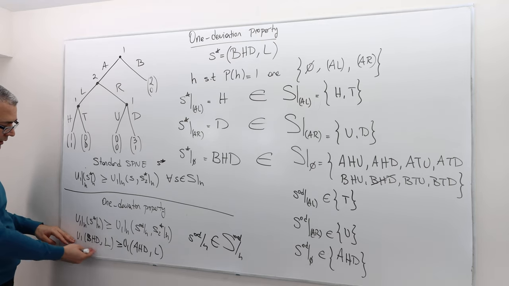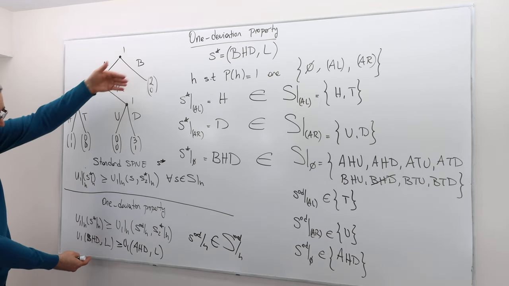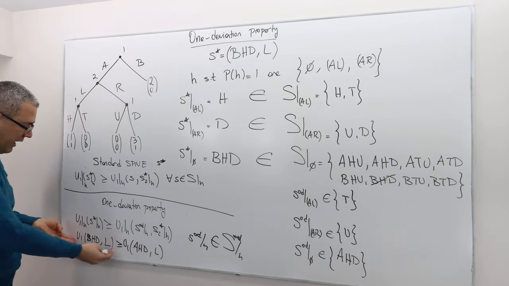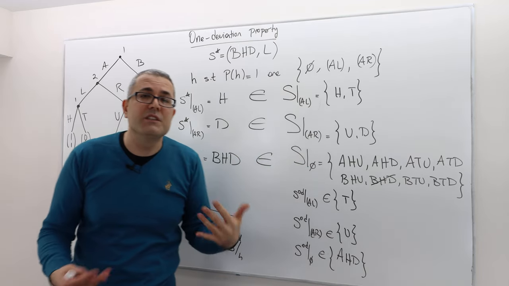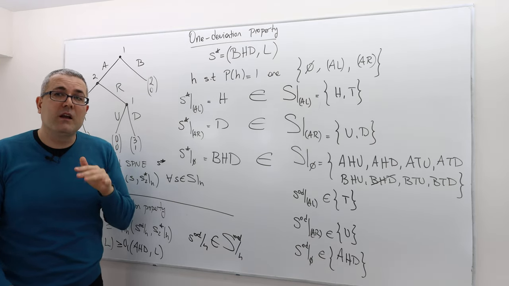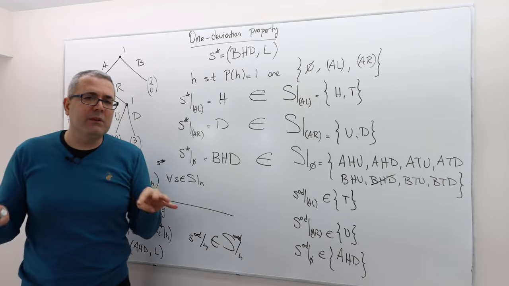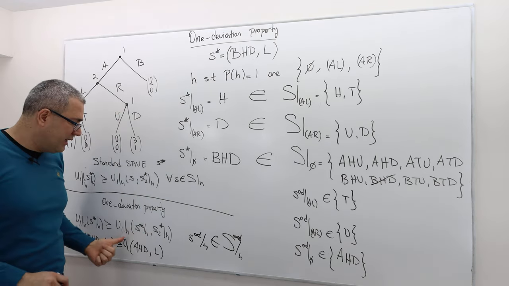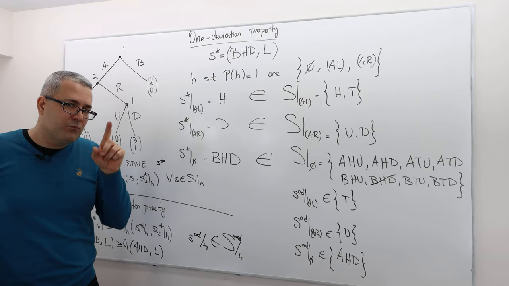Obviously, let's look at this. What would be the payoff for player one? BHDL. All right, versus AHDL. So BHDL, we know his payoff is 2. What about AHDL? It is 1. So therefore, actually, this strategy is the best response. Okay? And in fact, if you do the same thing for every other strategy, you'll see that BHD is better than all those other strategies. Maybe strictly, maybe not, but it is better than, well, that's normal because this strategy is in Nash equilibrium, SPNE, it should be. But as I said, when the game is complicated, meaning there are too many players or too many actions or too many potential histories, well, then this, meaning the one deviation property, is going to make our life much easier. We'll talk about some examples.